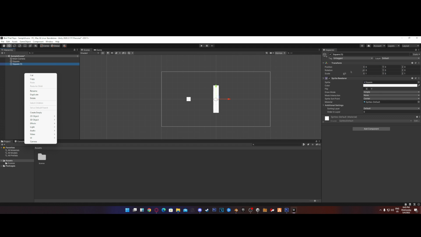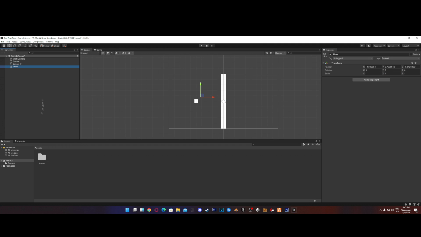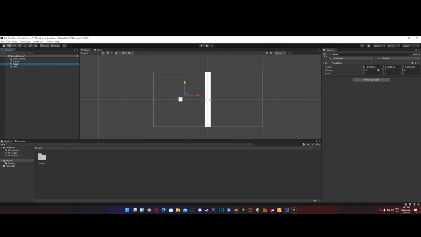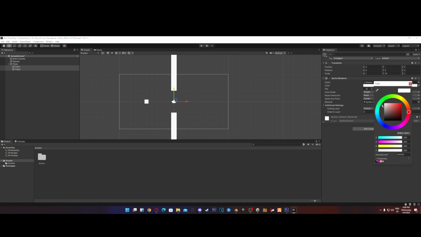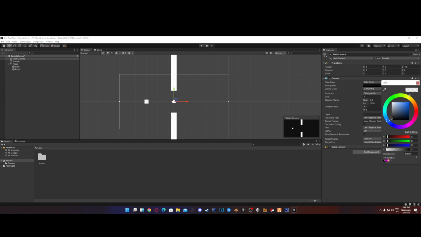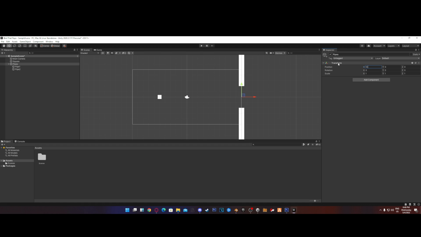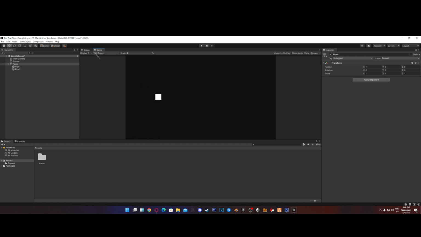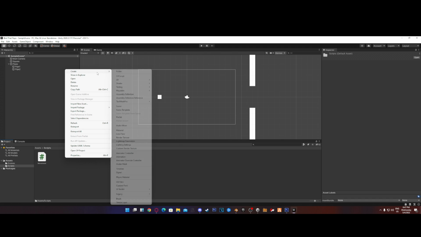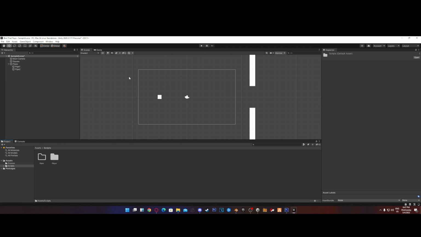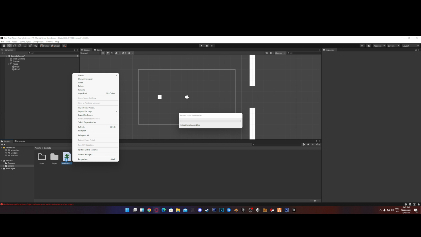So yeah, I'm making the character and the poles that you need to avoid. At this moment, I'm just creating simple sprites so that I can have a basis for what the game should be. Right here I'm just creating folders to keep it organized, and also I'm going to be skipping the parts that are wait time or times that I'm going to eat or drink, so yeah.